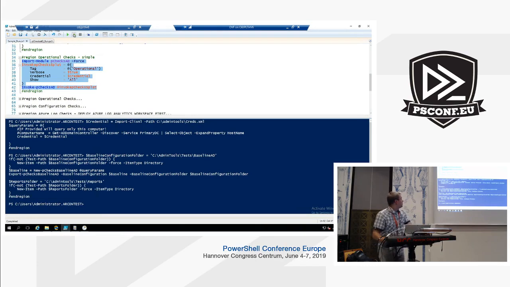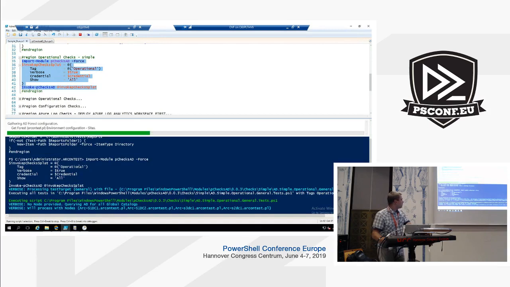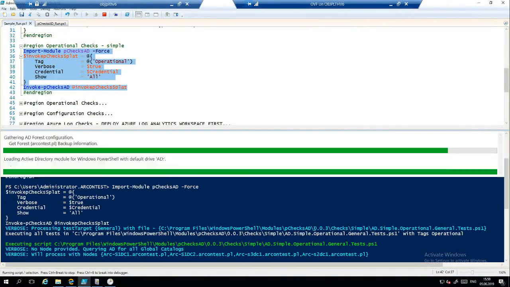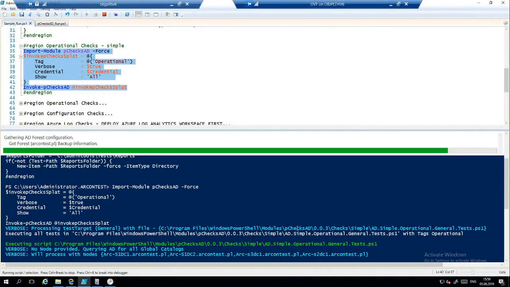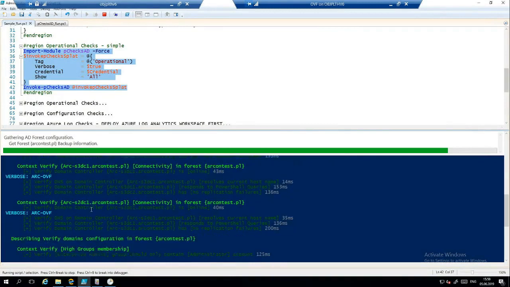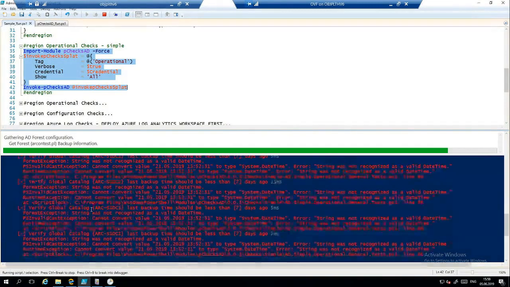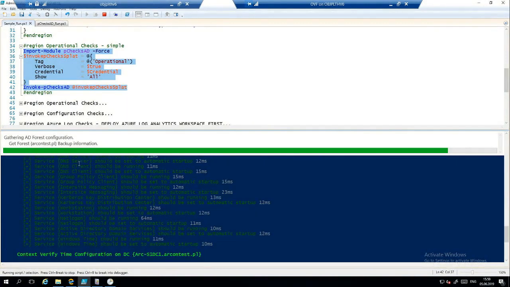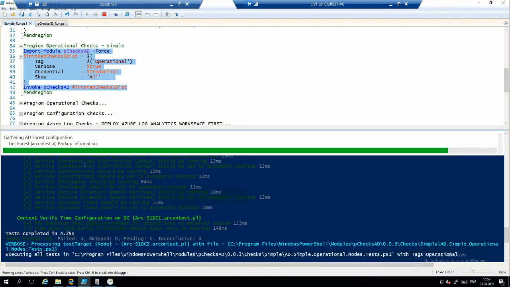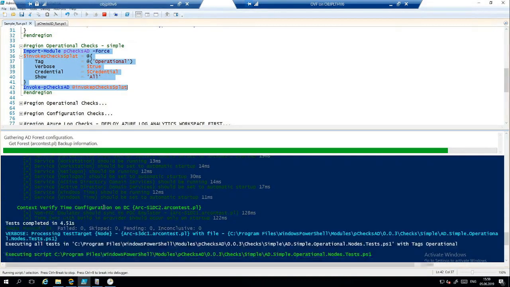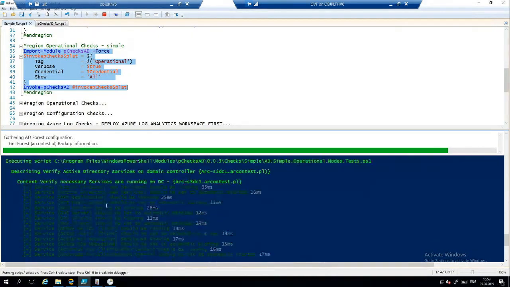Okay, we've got the basic configuration. Right now, it gets only operational checks, tells me in which folder it will look for operational tests, and runs after every test it has, after every DC. Those warnings were about backup, because this is a test environment, so I didn't back up, and it complains for each DC that it was not backed up for the past 7 days, which is not good for a DC.